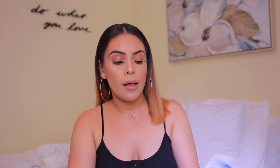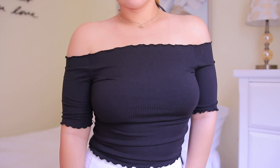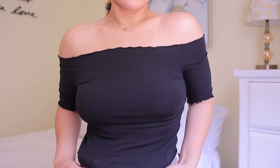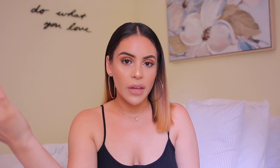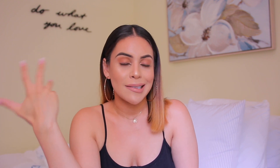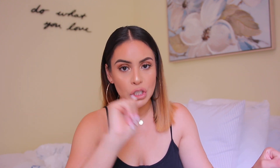This next top is really cute — I feel like it's more of a transitional piece I could wear in the summer and also into fall. It's an off-the-shoulder, kind of scrunched top. It looks really cute with jeans or a high-waisted skirt. It was only $8 and I love black. You cannot go wrong with black clothing — I have so many black tops because they're just so flattering. They go with everything and black looks good on everybody because it makes you look slimmer.